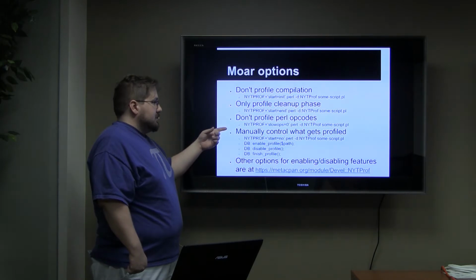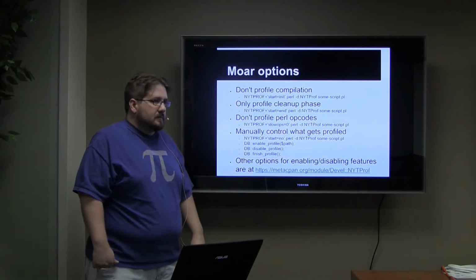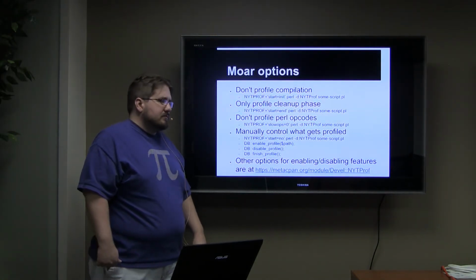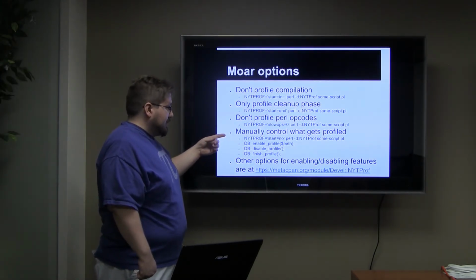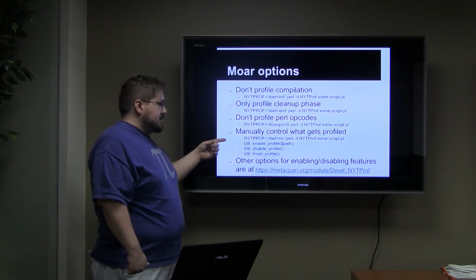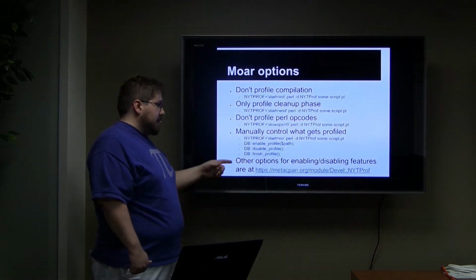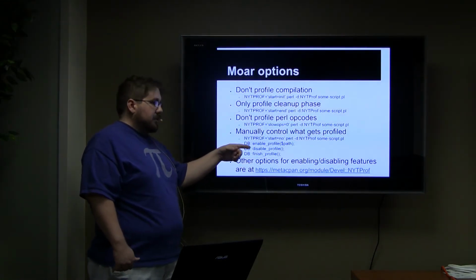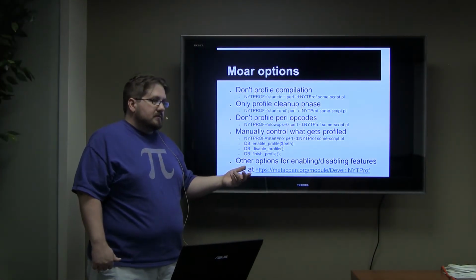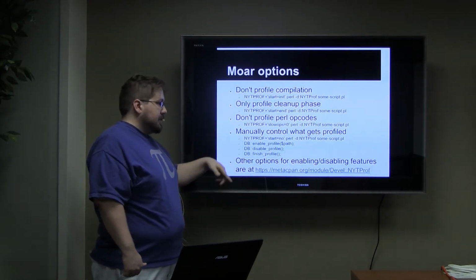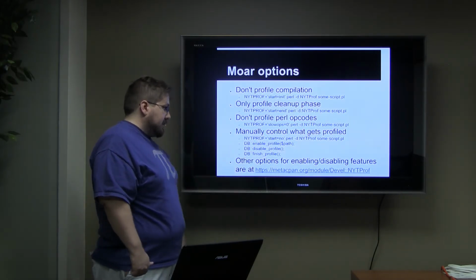slowops=0 will not profile some of the Perl opcodes. I guess it adds a lot of performance overhead to do it. I don't know exactly why. I probably should have remembered more about it when I wrote it on there. But you can also manually control when you start and stop profiling. If you do start=no, it won't automatically start. And then in your code, you can call DB::enable_profile, giving it a path to a file name. DB::disable_profile will pause collecting information, so then you could enable it again later if you wanted to. And finish_profile writes all the data that's in memory to your path.